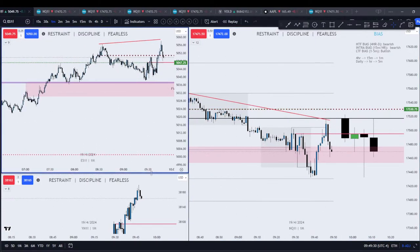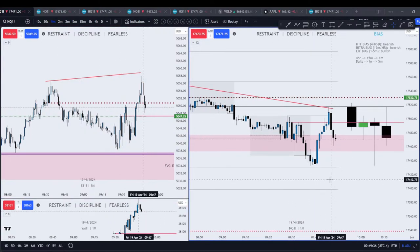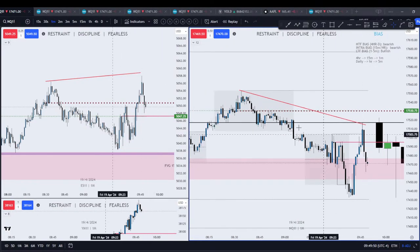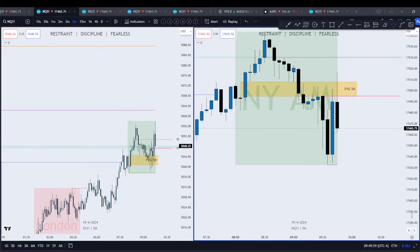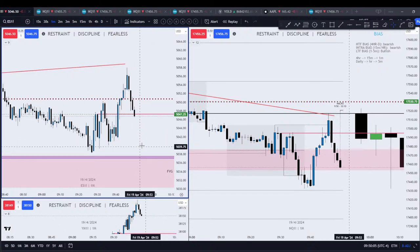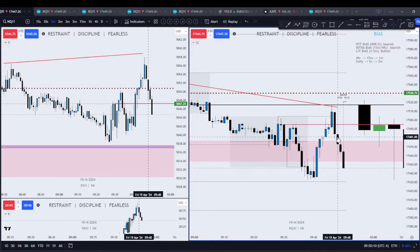Yeah, we have SMT off the highs here. Let me just lower this a little bit. Let's get it. SMT is very good for looking for a type of reversal there. Gonna look for trades starting at 9:50 here. Wow, very strong sell there. Shorts from the 9:47 inversion there.